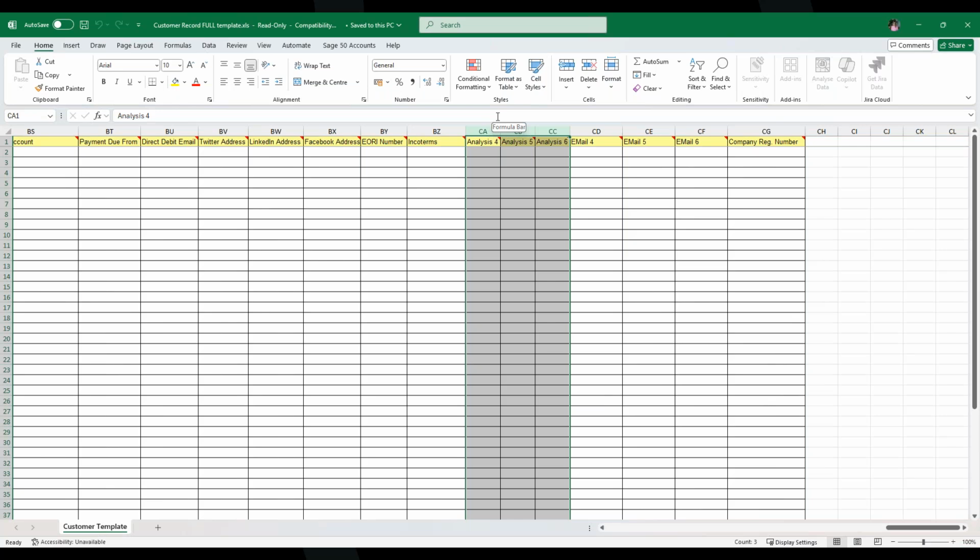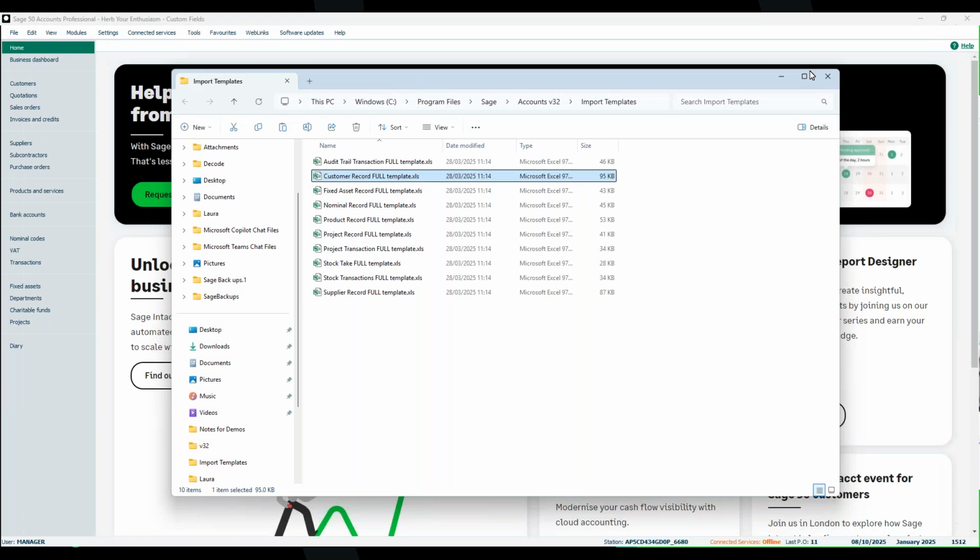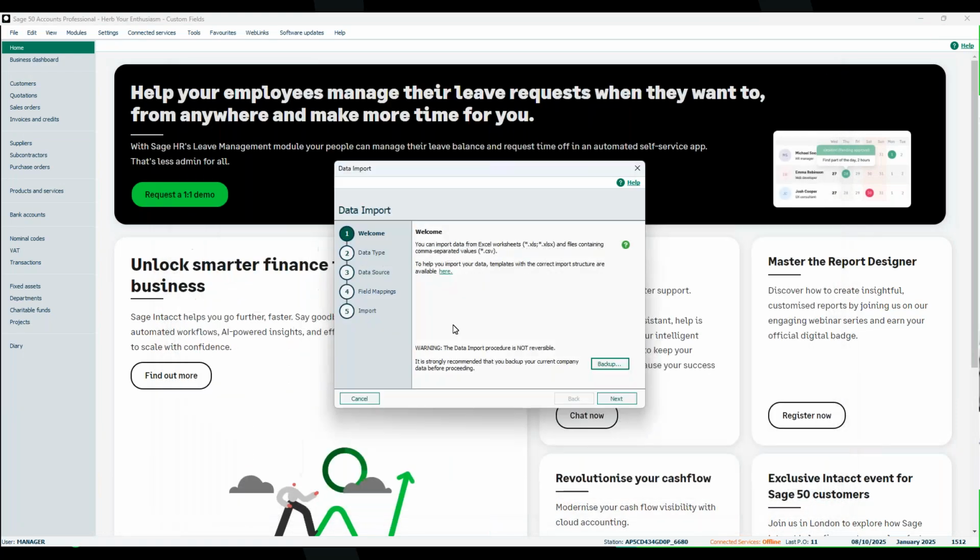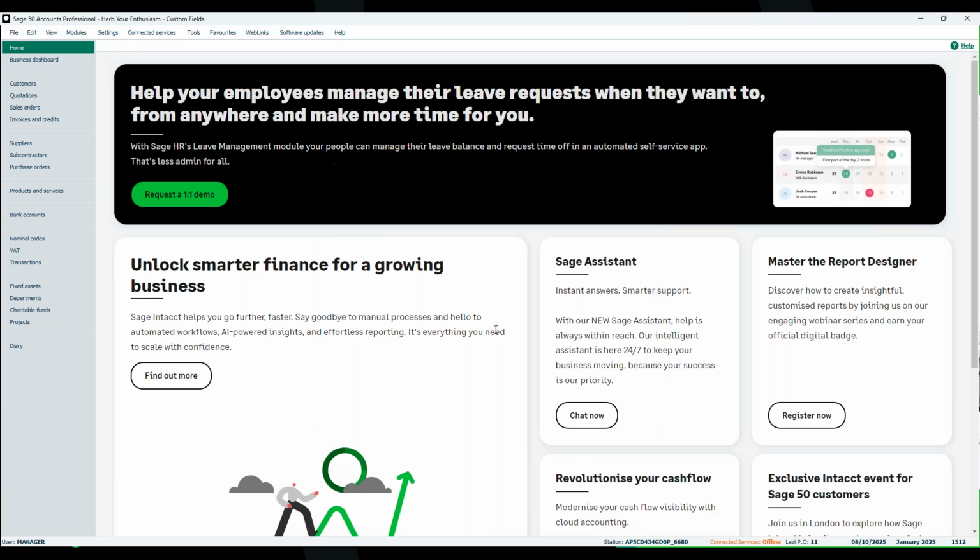So if you are using Essentials, that's a good way around that if you can't use the batch changes. But what I would say is before you import anything or make any batch changes, just take a backup of your data. Then you can't do anything wrong with it there. I'm just going to close out of those. We'll cancel that. So we're not looking to import anything on there.